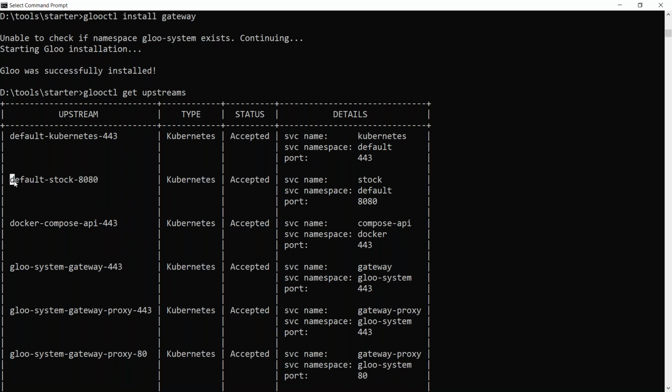In this case, we have the default stock upstream for the Kubernetes service. And so, to finish the gateway configuration, we just need to add the route to map the gateway route to our REST service.